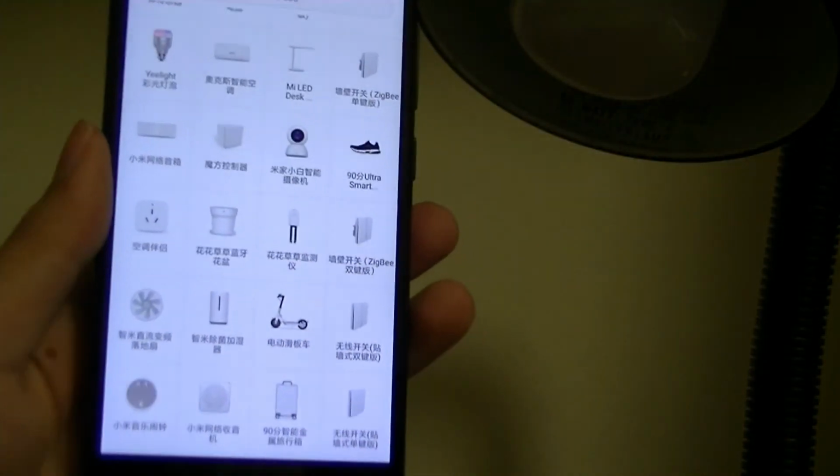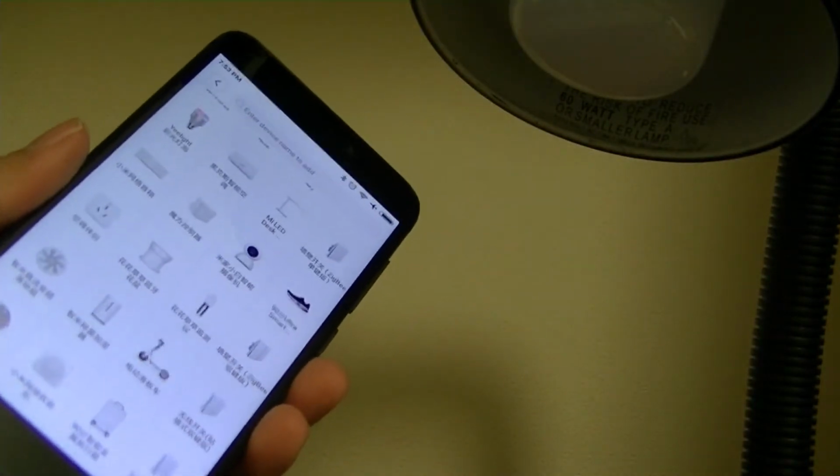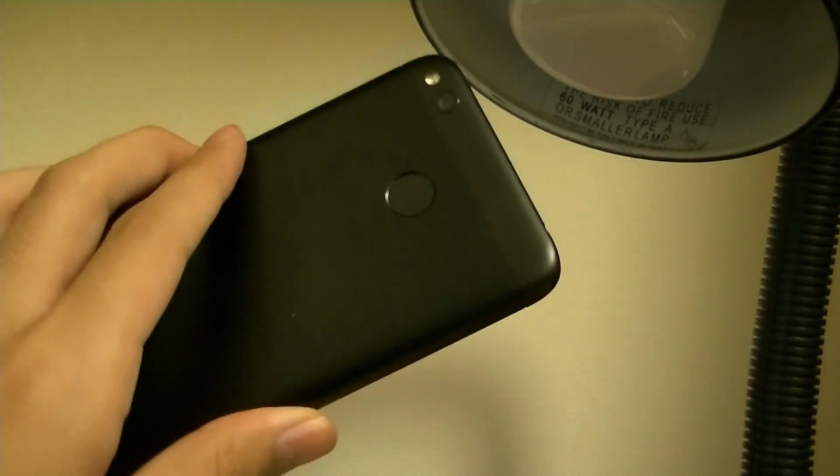From there, the interface itself allows you to change, again, the color of the light. It's nothing that we haven't seen before, except that the light is, again, using Wi-Fi as opposed to Bluetooth to connect to your home network. And from there, you can control it using your phone, regardless of where your physical location is. You don't have to be within Bluetooth range, which is 10 meters or 33 feet. Instead, as long as the light is connected to the internet, you can control it when your phone is also connected to the internet. So you could be in a different country and then turn the light on or off.